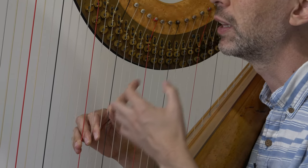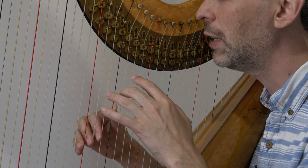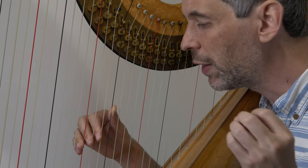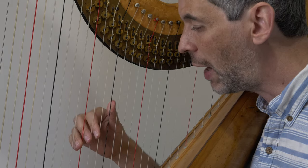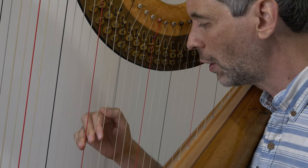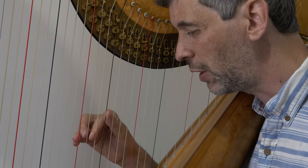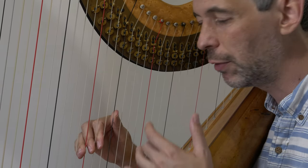So one of the things you want to think about when you're doing this is to make sure that even if we're playing the thumb, the rest of the fingers are in a position where they could play. So they're not sort of like this and then have to adjust when they actually go to play. You want them to be exactly where they're going to be when you play them. So we're not turning the hand motion depending on which finger we're playing or adjusting the fingers depending on which finger we're playing. We're finding the same position no matter what finger or thumb we play.